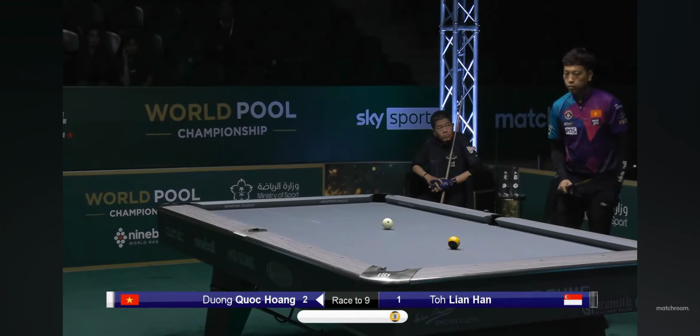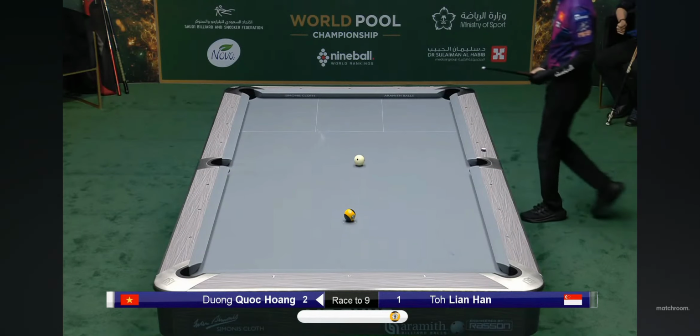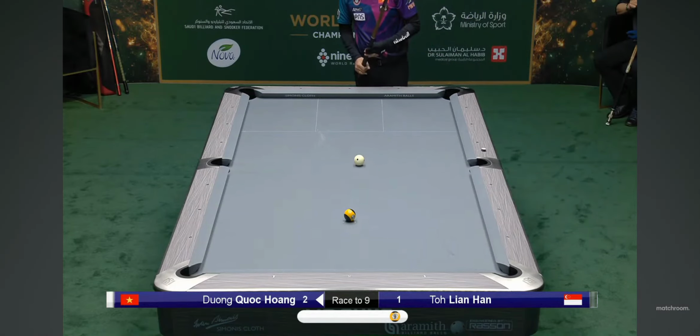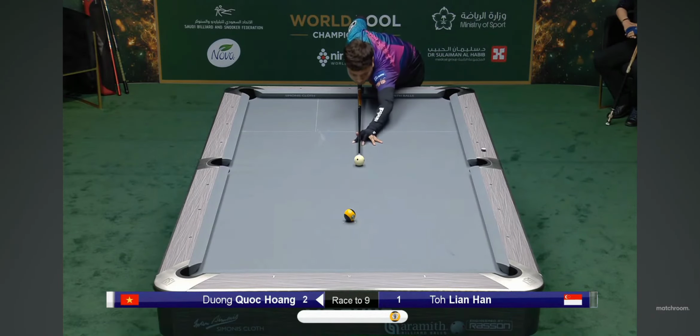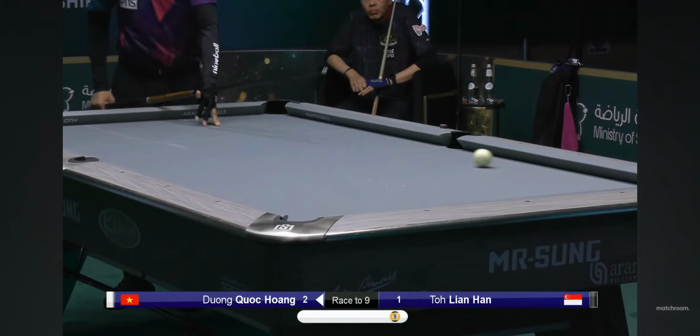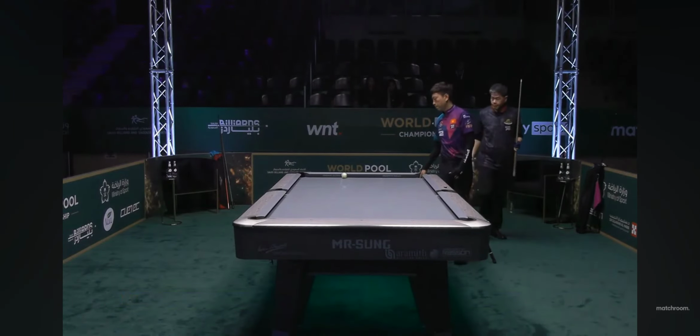Should still pot this, but I was hoping for something a bit more routine. Yeah, a little weak the last couple of plays. He will recover. Nicely done. Duong Quoc Hoang leads by 3 racks to 1.